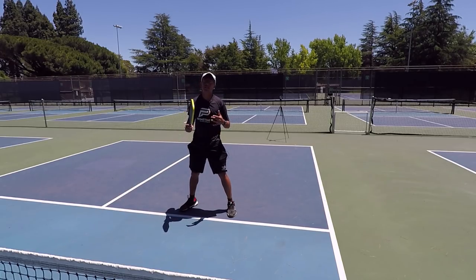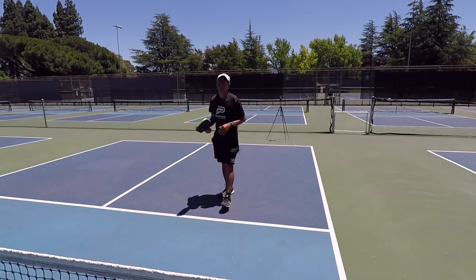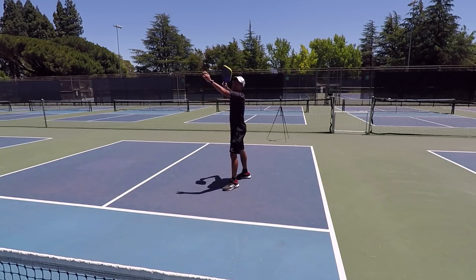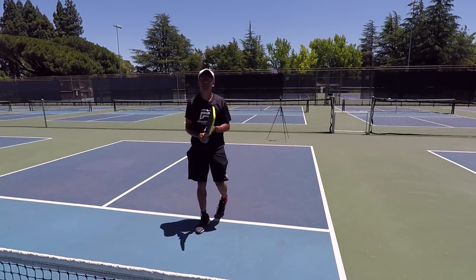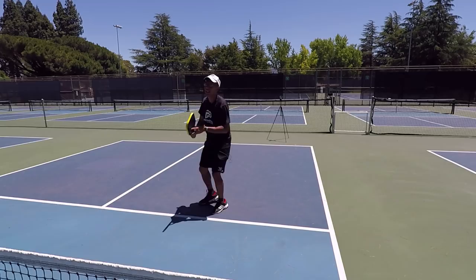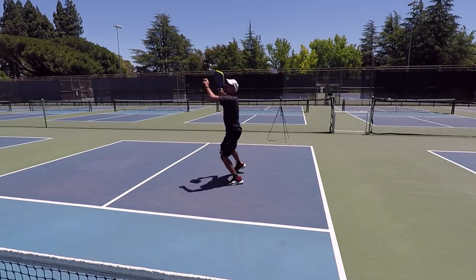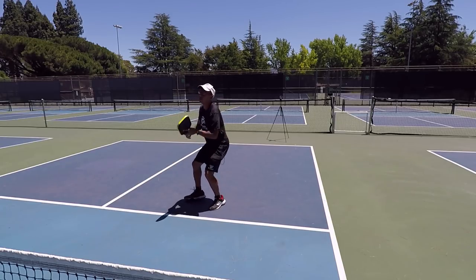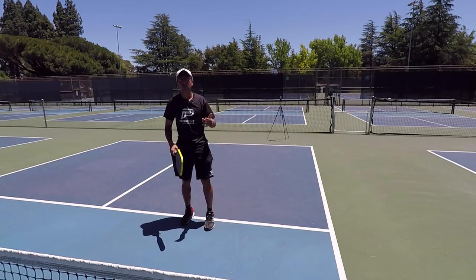It's always easier to go forward than to go backward. So as my initial step into this position, I'm going to take a step back just in case the ball is going really deep into the court. Because if I go back too much, I can easily come forward. If I just turn into this position and the ball is way above my head, I'm still going to have to go way back and hit it falling back. So as soon as I see the lob go up, I'm going to step back and try to create some space just in case that lob goes really deep.